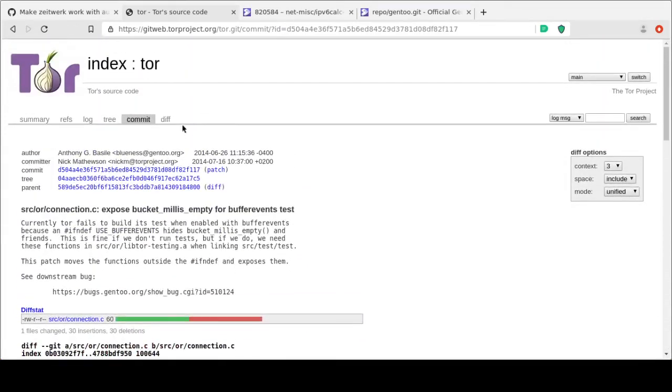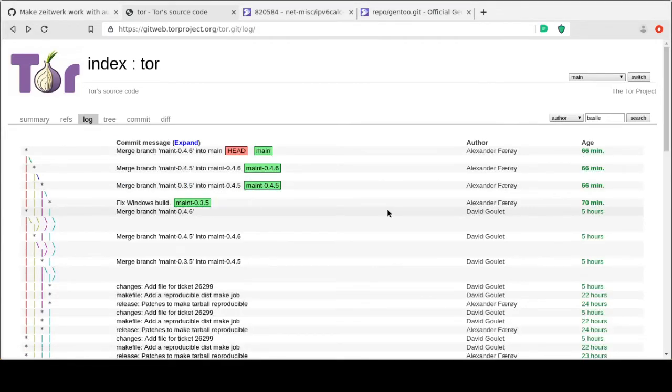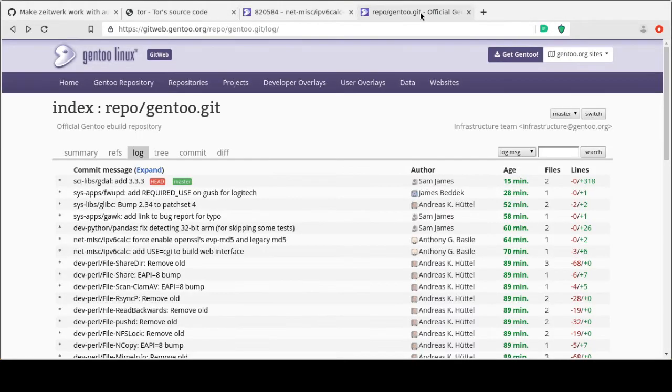So how did my commits get in there? How did my patches get in there? Well, I fixed it, and then I emailed Nick, who is the lead developer, and he made a judgment about it and then incorporated it. I do have a direct commit to this repository here, which we'll look at in a minute.